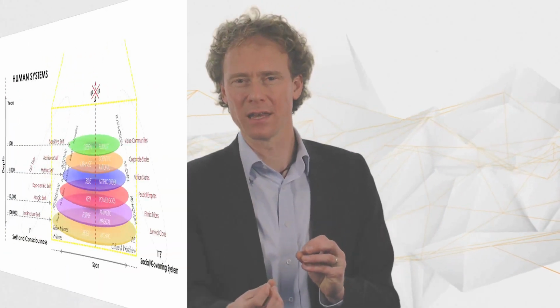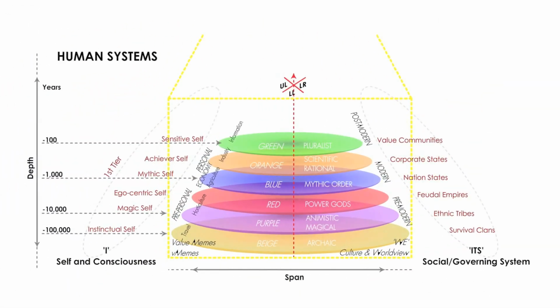Now, what the original researcher found who looked into this, a man called Clare Graves, was at this point in time, there was a big leap in consciousness. And there's a small percentage of the population who's beginning to feel, well, it's all very well, this sharing and this collective thing, but we also really need to get stuff done. So one of the traps of this green, sensitive self system is that we go round and round in circles, sharing with each other and trying to include everybody's perspective, but it paralyzes us in our action. It prevents us from actually getting things done.